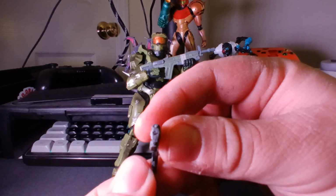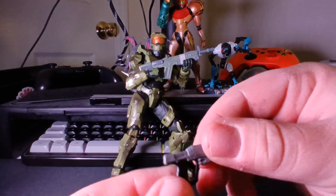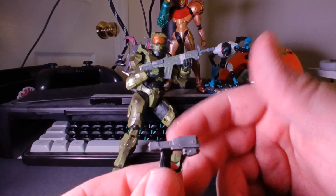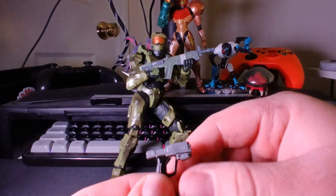The barrel is sculpted in there with the top cover on the slide. Under barrel laser, I guess. And it's very thin. And it looks okay. It's literally just gray with black paint for the grip and finger cover. I don't know what that part would be called on a gun.